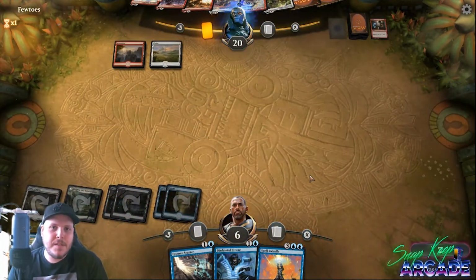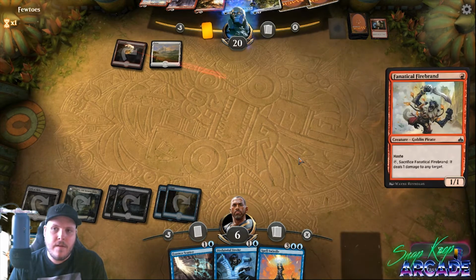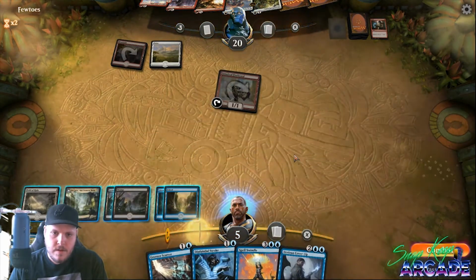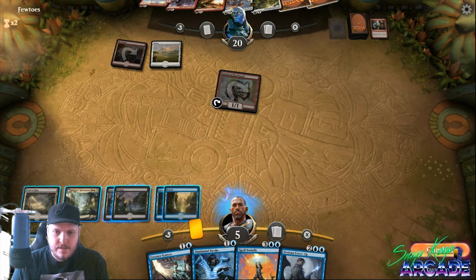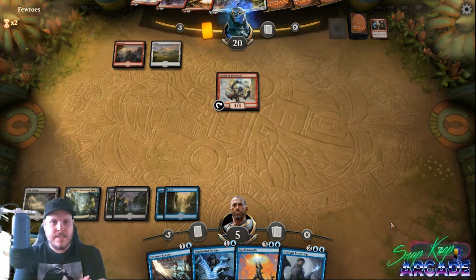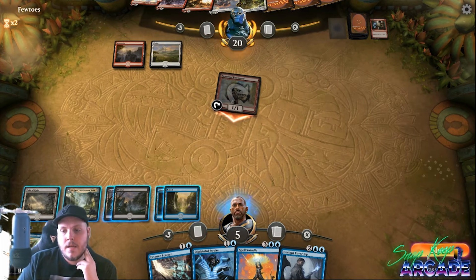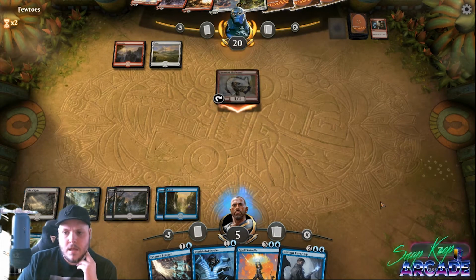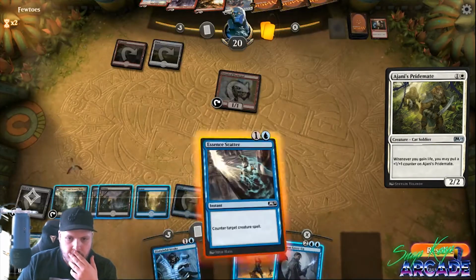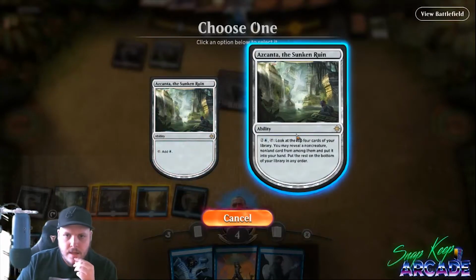Slow him down as much as possible. All right, just saying, we have answers. We have things we can do. We can probably Essence Scatter whatever he plays. Hopefully he doesn't get a 3rd land here, and then we can activate Azcanta. Essence Scatter that. Activate Azcanta.